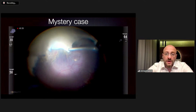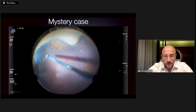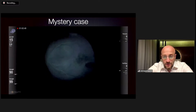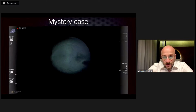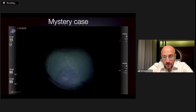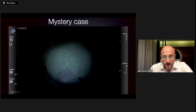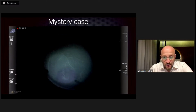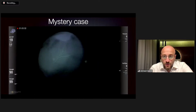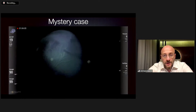We were thinking that's a very early case of Coats disease, but when using the intraoperative fluorescein and seeing the actual picture, we were thinking about other options. So that's my newest filter, and as you can see, there are some areas of capillary non-perfusion, and there is an arteriovenous anastomosis. Here I'm going through the veins and the arteries to see if it is actually an arteriovenous anastomosis, and also an area of capillary non-perfusion and some microaneurysms and vascular abnormalities.